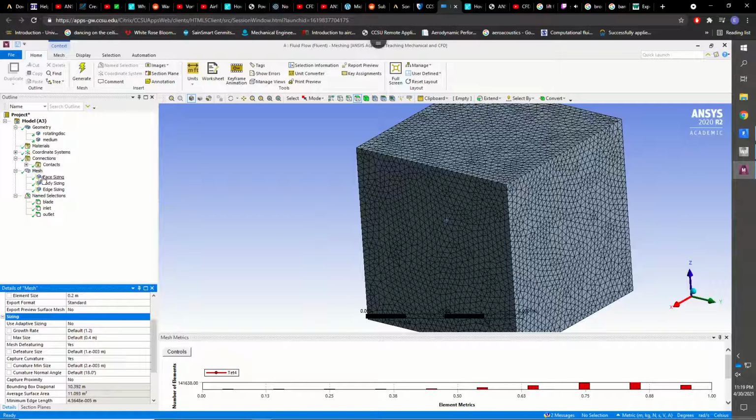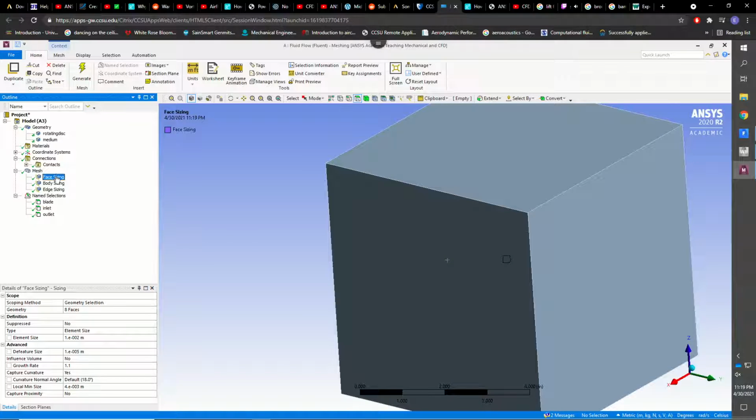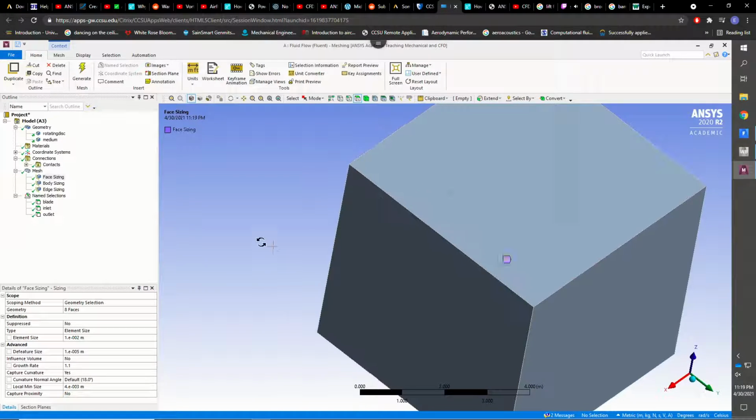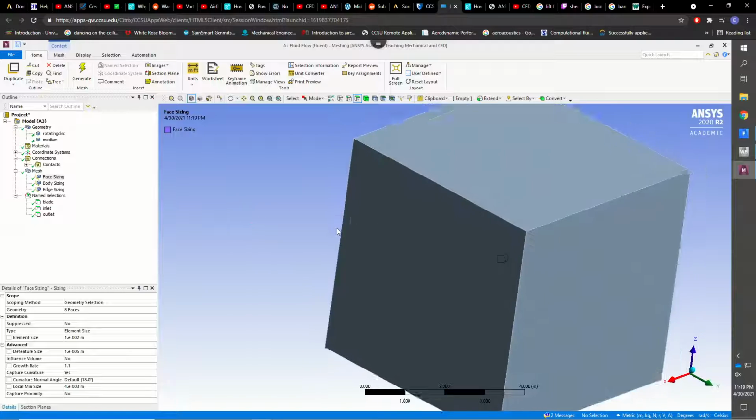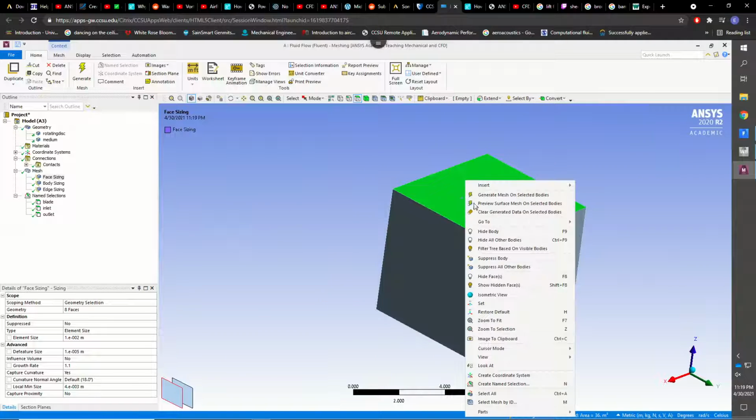Then the face sizing. Let me find it. Okay, so I need to hide this body.